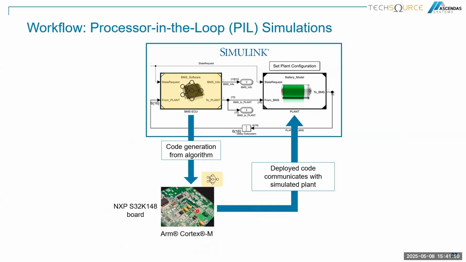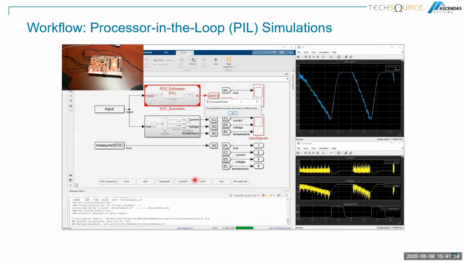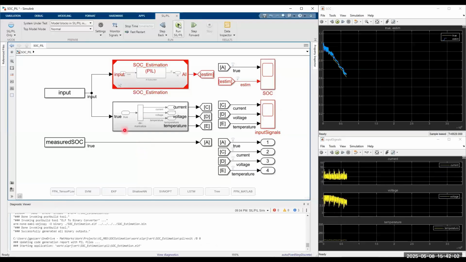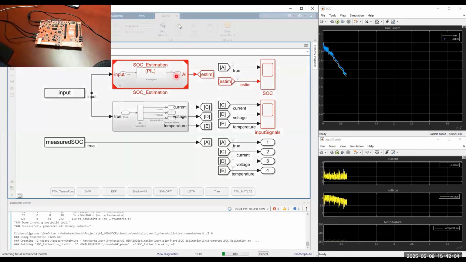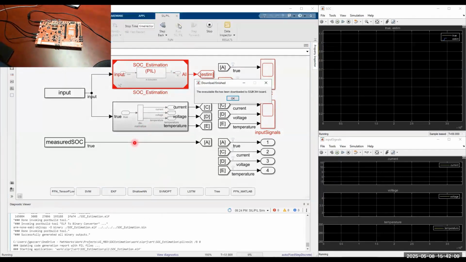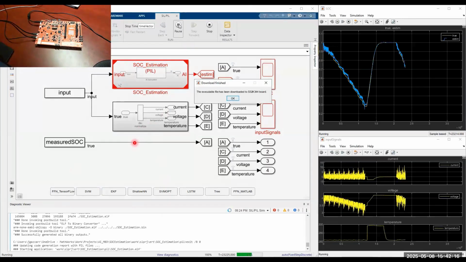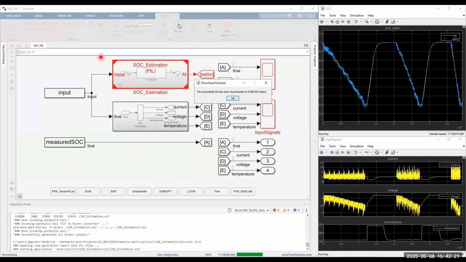And you can use this to communicate with your plant model and test the processor in the loop by this workflow. So how it is, for example, this one is the video. You just connect your board here with the plant model, and you test it the same way you test the model in the loop. Just change the controller from the Simulink model to the code that is deployed to the MCU already.